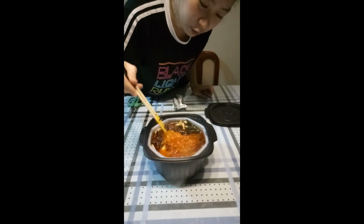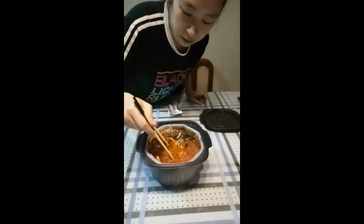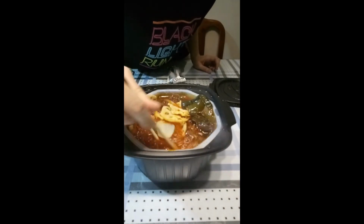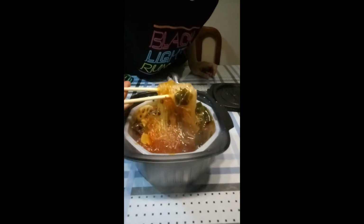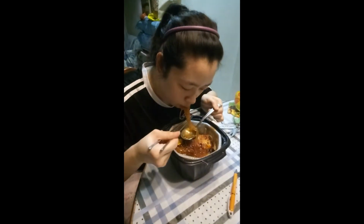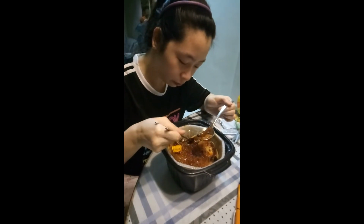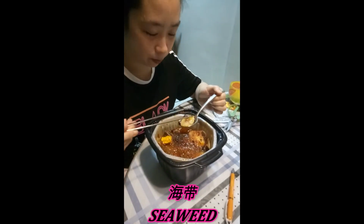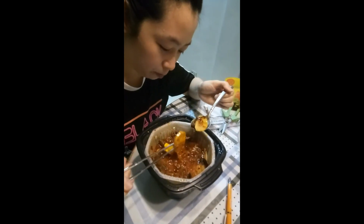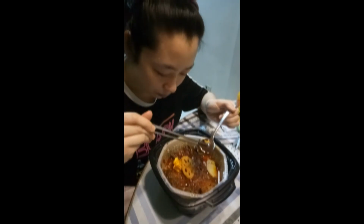So this is the Sotanghon that we added. It's cooked already. So along with the vegetables. There. Potatoes and seaweed. Here we have the corn and the lotus. Then, if I'm right, this is the mushroom ear. Right.